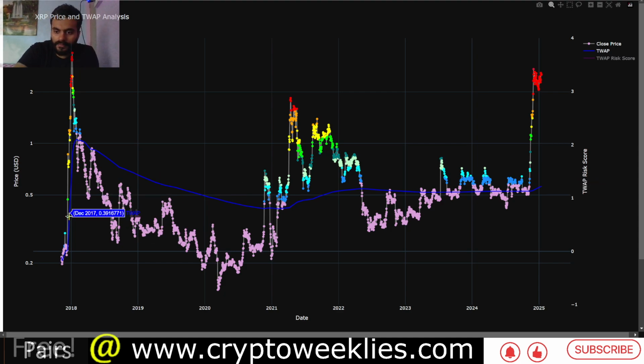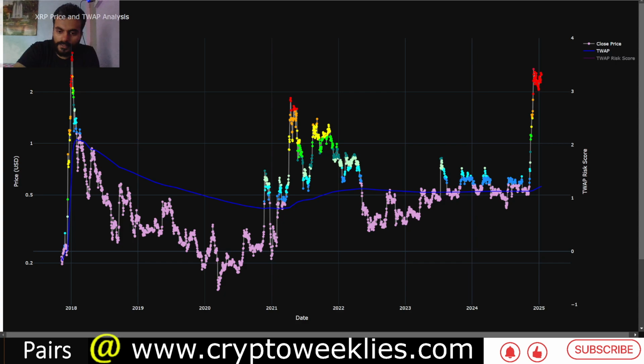I would imagine the shape for the time weighted average price to change slightly as it did from November 2022 to about April 2022, from 40 cents to roughly 54 cents. This time it could go from 50 cents to roughly between 70 to 80 cents. And then again in the bear market, whenever the prices eventually crash below that point in time, that could signal another accumulation phase for XRP. So again, this is pretty straightforward.